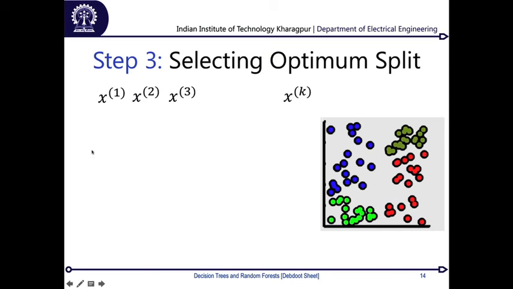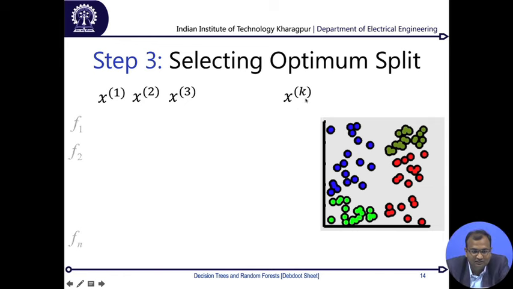So what we do is, say that I have a k dimensional feature vector, from x1 till xk. Now for each of these I can take a certain number of split points, called f1 to fn. So my x1 can range from say minus 100 to plus 100. I can take n such random points, say n is 50.